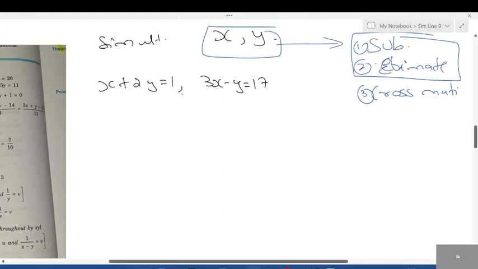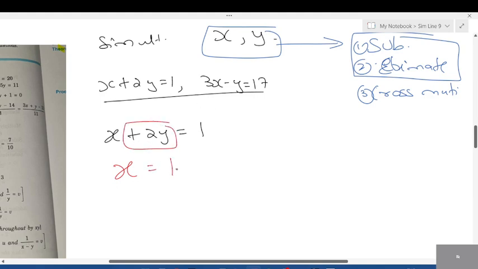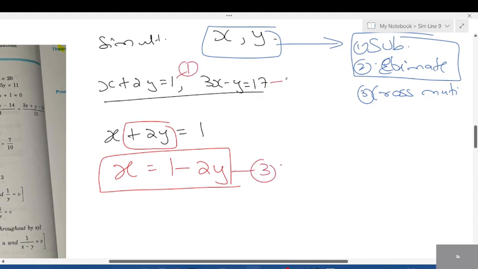Now, take the first equation. This is the question given. Whenever a question is given, write it like this: x plus 2y. Take any one equation, students. I'll take this. From this, we'll take the value of x, and substitute the value of x in the second equation. I just need x on the left hand side. What happens to plus 2y? It goes to the other side. Did we get the value of x? Take this as equation 3, this as equation 1, equation 2.